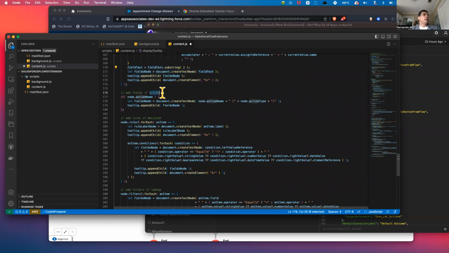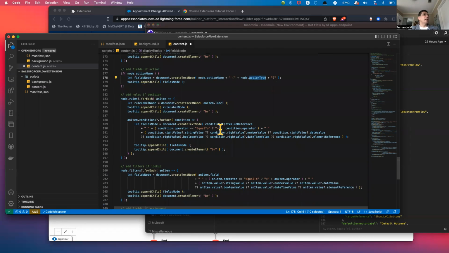Now, if it is an action, meaning it's an Apex script or class being called, I just put the action name followed by the action type. If there are rules, then I do a couple of nested loops to get the condition name followed by the condition steps.